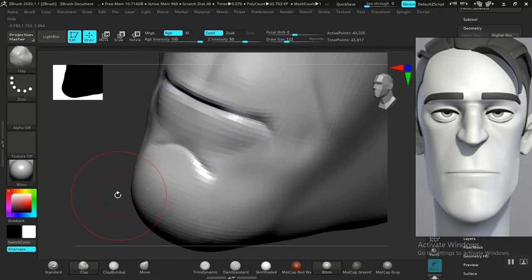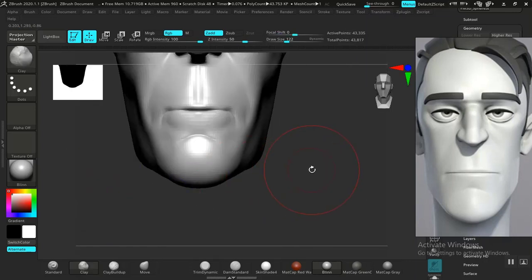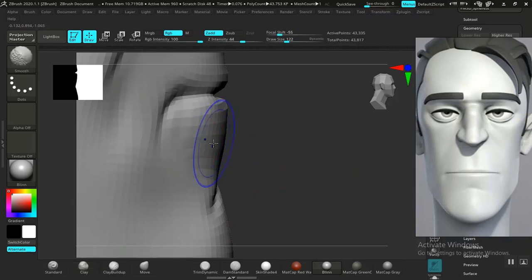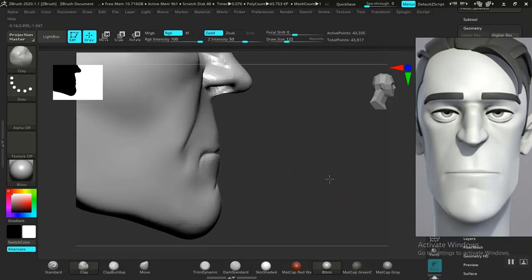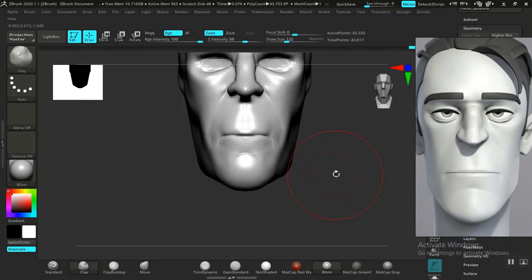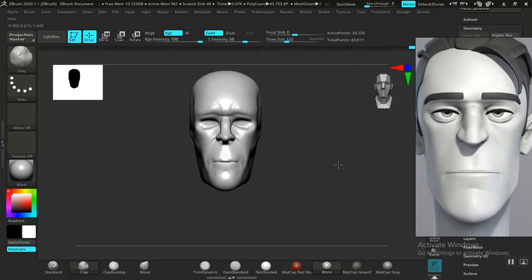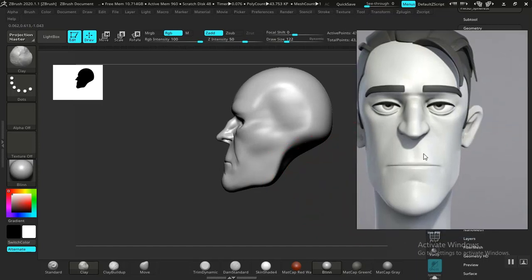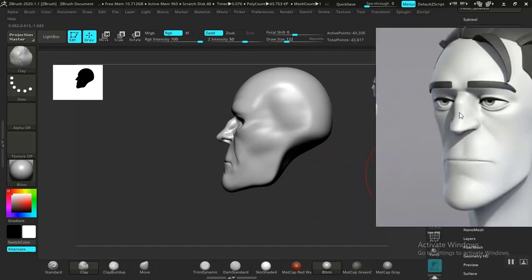Then smooth this down a bit more. Do more or less the same thing at the top parts. Smooth that down. Probably gets a neck in here.